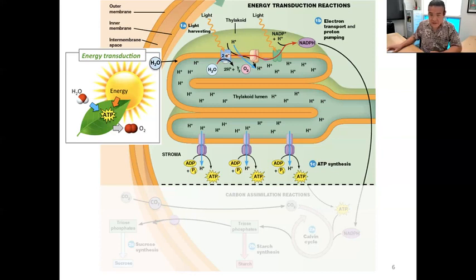At night, what's going to happen to this whole system up here? It's not going to be working, because at night, for many hours, there is no sun. There are no photons coming in. And so as a result, during the night, the plant is not making ATP. So does that mean at night the plant doesn't need ATP to survive? No, of course not.